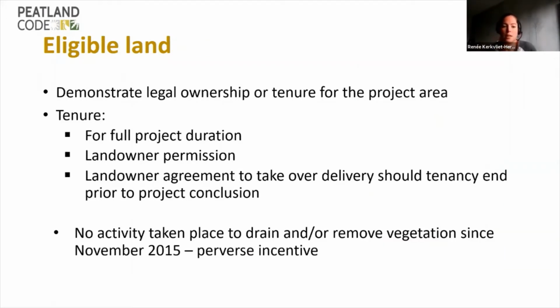Eligible land. You need to demonstrate legal ownership or tenure for the project area. If you are on a tenure, then you need to have tenure for the full project duration. You need to have the landowner's permission, and you need the landowner's agreement to take over the delivery should the tenancy end prior to project conclusion.